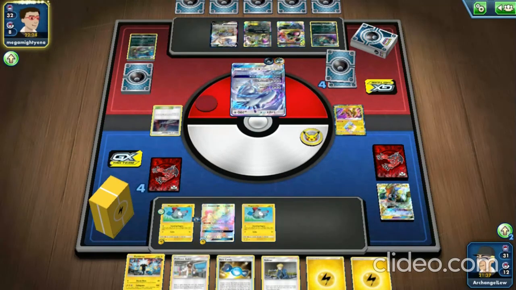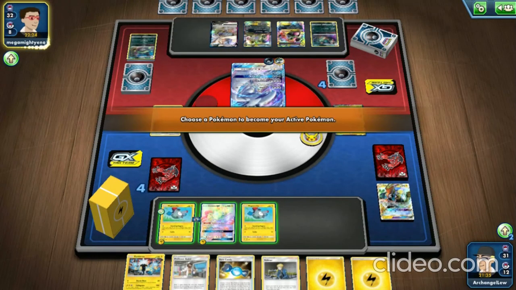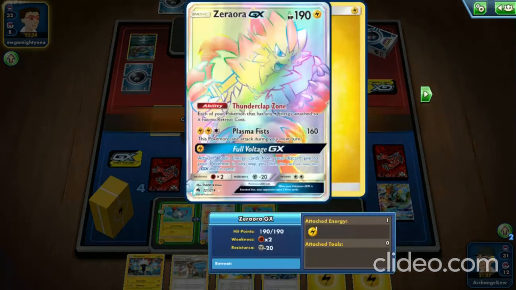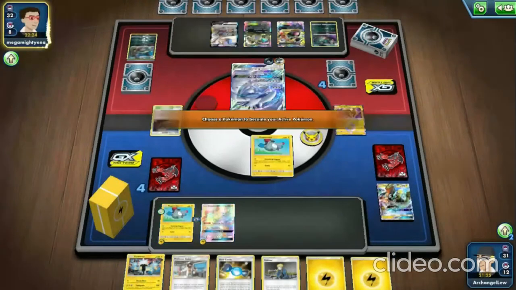So now we are even in the prize race. So we are going to have to select something to be our active Pokemon. What's it going to be? So our Magnemite here, that's 1 HP. Zeraora, 2. So we're just going to put up the Magnemite.